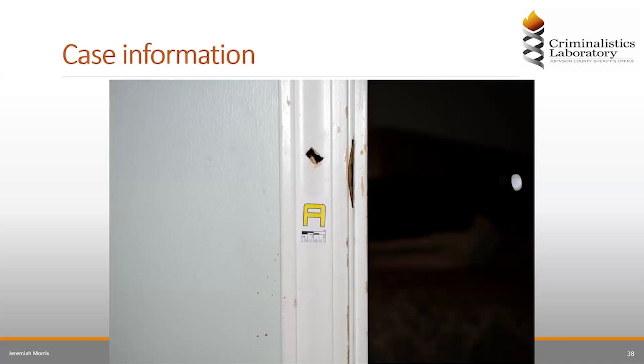But this initially was classified as just spatter stains. But if you look above that, we have this rectangular shaped defect that's in the door jamb. And based on the crime scene report, within the wall below this defect, the bullet was found. So this is classified as a bullet hole, and we have the bullet hole that is in the immediate vicinity of spatter stains. Medical reports show that this individual had a gunshot wound to the hand. So because of that, I classified this as a forward spatter.